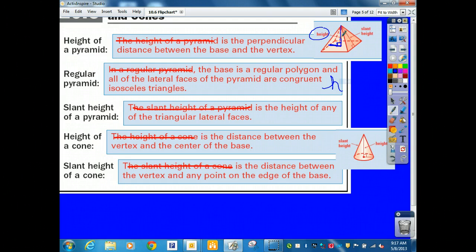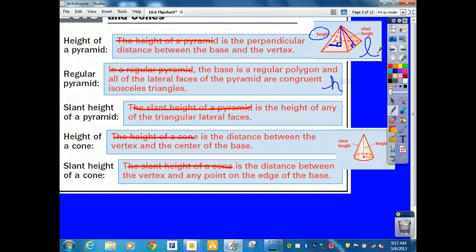The slant height, that's kind of exactly what it says. It's not straight up and down, it's slanted. It's the one on this side, it makes a perpendicular with here, it makes a 90-degree angle also, but it's the one that's slanted. So it's exactly what it says. But the slant height isn't in a formula with the letter H, it's with the letter L. Slant height with the letter L.